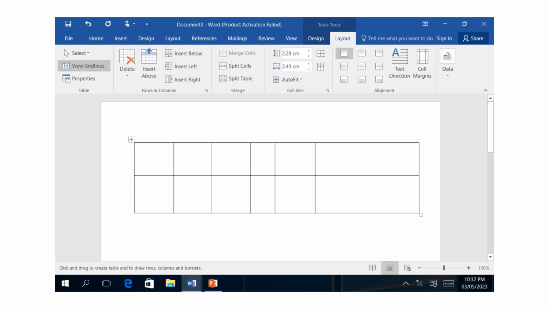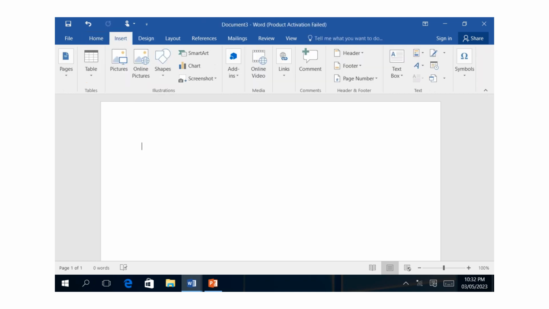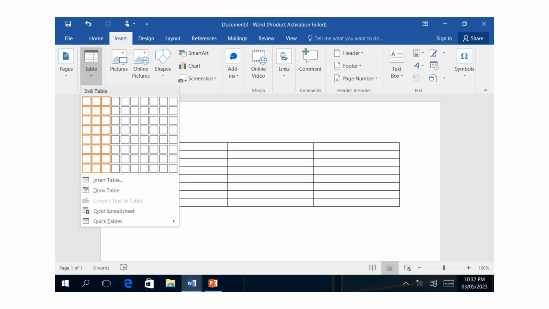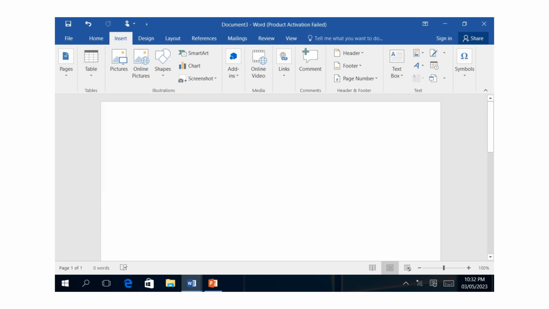Remember, I can do other extra things. After I'm done with that, I can click outside my table and the pen disappears. So still, if there is anything that I've forgotten, I can do other formatting to that table. So I can delete the table, and then I can also go to the insert. Then if I need, I can also get a table from the Excel.